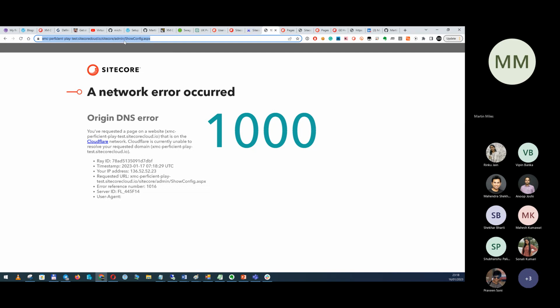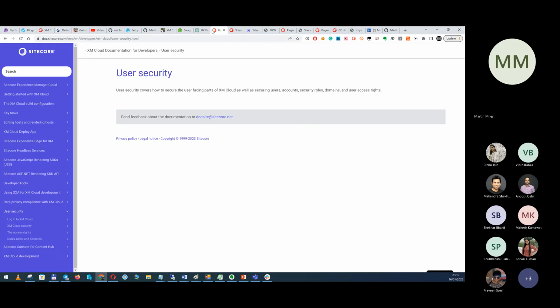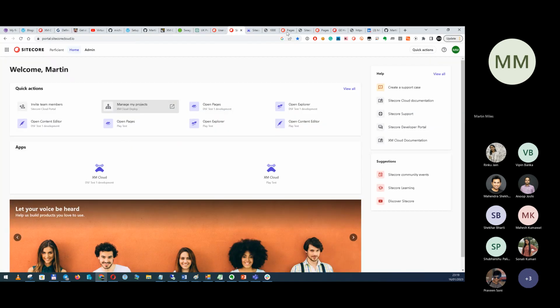Once you do show config there, you will see all the pipelines that are still here with XM Cloud. I want to tell you in advance that this is under big housekeeping at the moment, so they are removing irrelevant pipelines that are no longer in action. So you may still see some redundant pipelines, and the same is true for the user interface.